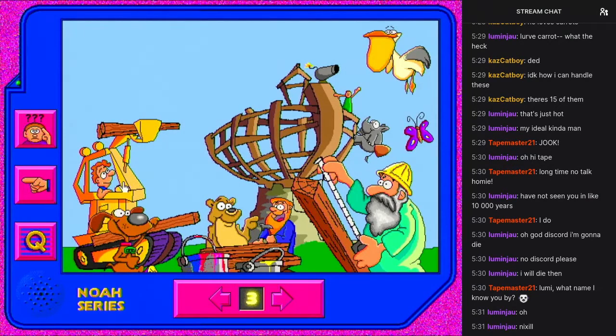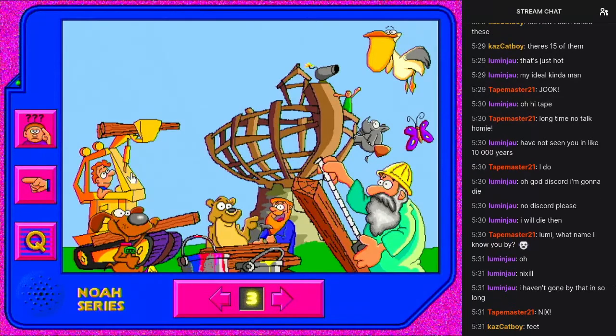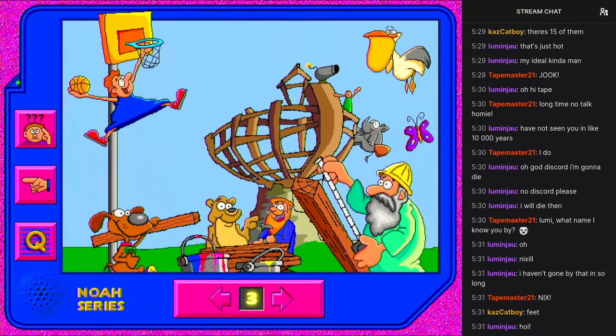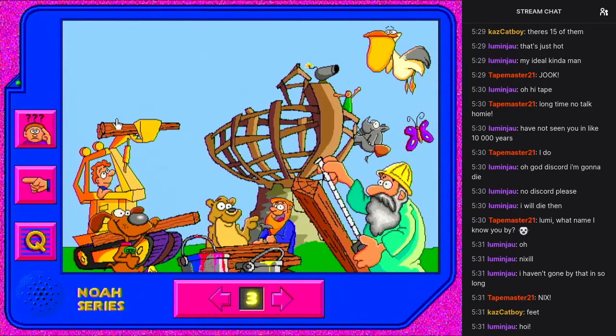For anyone that likes feet, there you go. He stood up and you could see his feet because this is not real construction equipment, it's just him. And if you click it again, the piece of wood turns into like a bow. And if you click it again, he does some basketball. That's pretty sick.